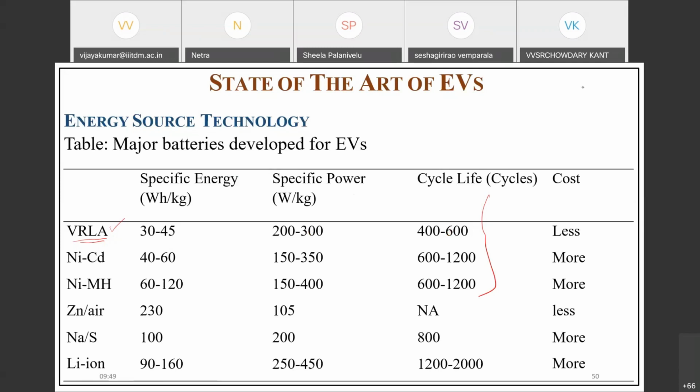When you need good performance and good life cycle, the best candidate is lithium ion batteries. The lithium ion battery cost is on the higher side, right? Even in India, I already mentioned, we are going to develop lithium ion batteries. For that, the Tata group is working in Gujarat. They are coming up with a huge plant to manufacture lithium ion cells. I think it's a breakthrough in battery technology.